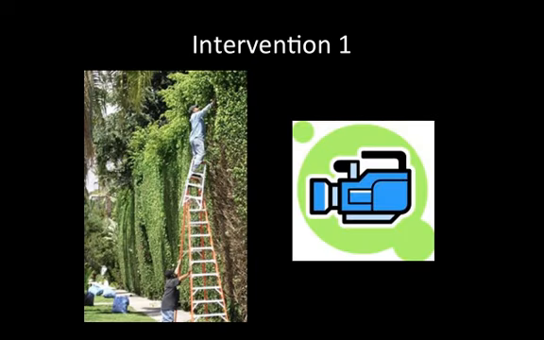Role reversing can help increase Scarecrow's self-awareness. The therapist will perform Scarecrow's grooming and work activities. Scarecrow will point out errors and why they occurred. Next, Scarecrow will be videotaped grooming and working. He will view himself and identify challenges and strategies for improvement. This will increase his current performance.